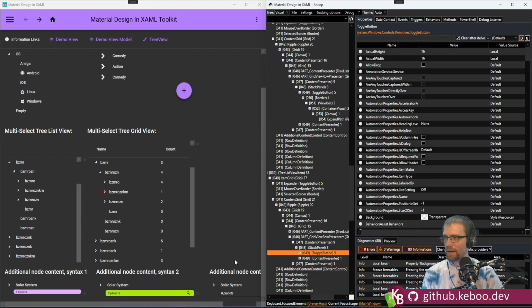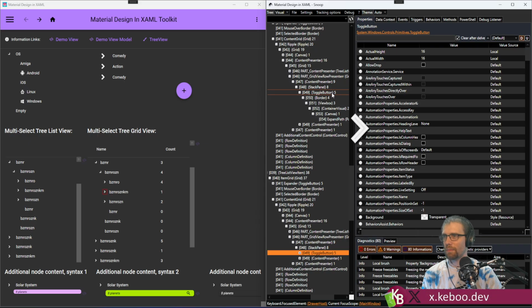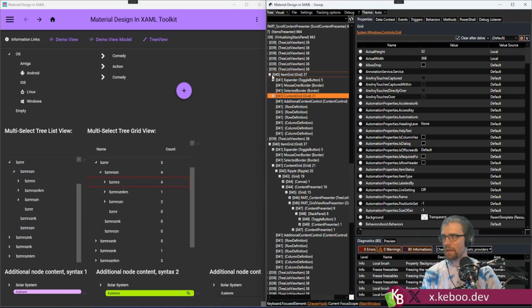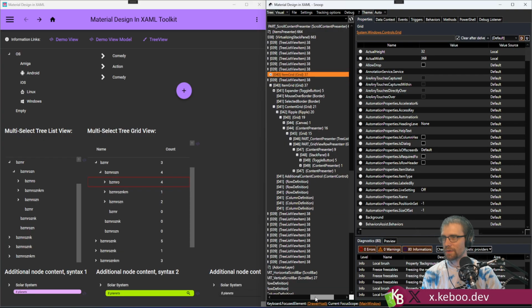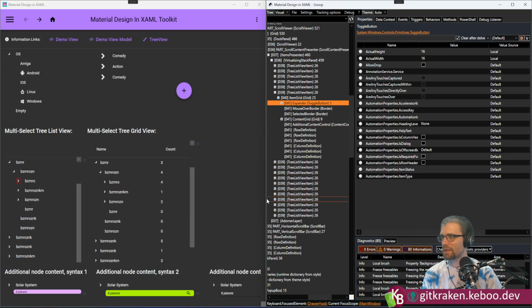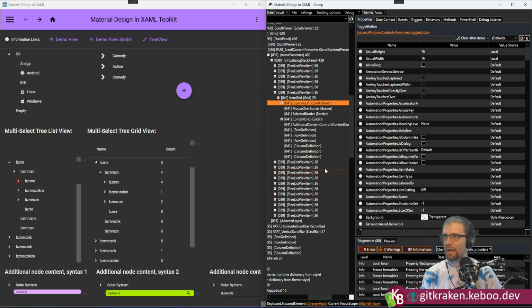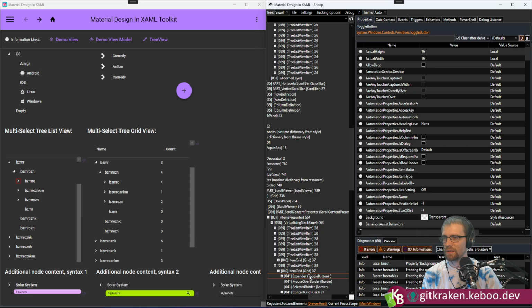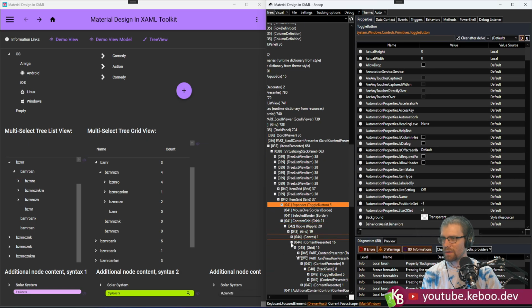Because that's a toggle button. That's an expander with a toggle button. Yeah, so this is going to be a little bit interesting, trying to get these two sizes to line up, because I guess the expander is itself a toggle button, 16 by 16. And then that's not the right one.